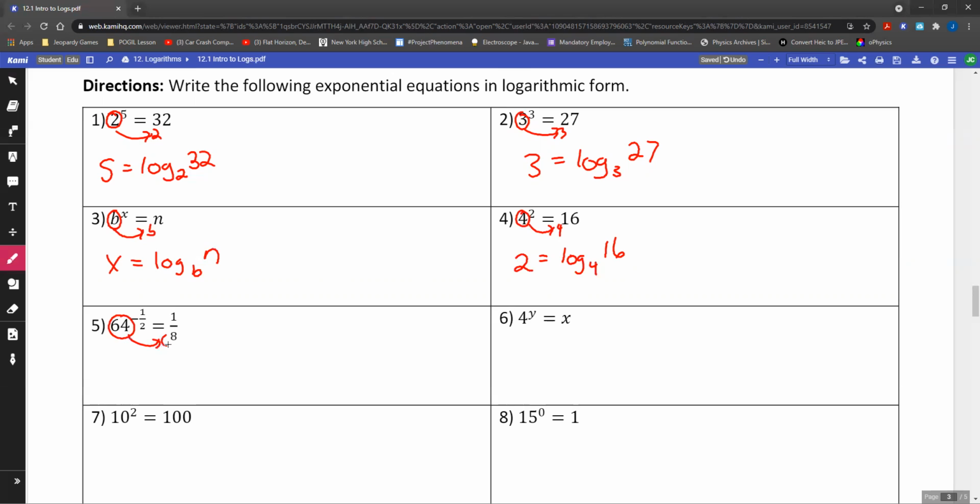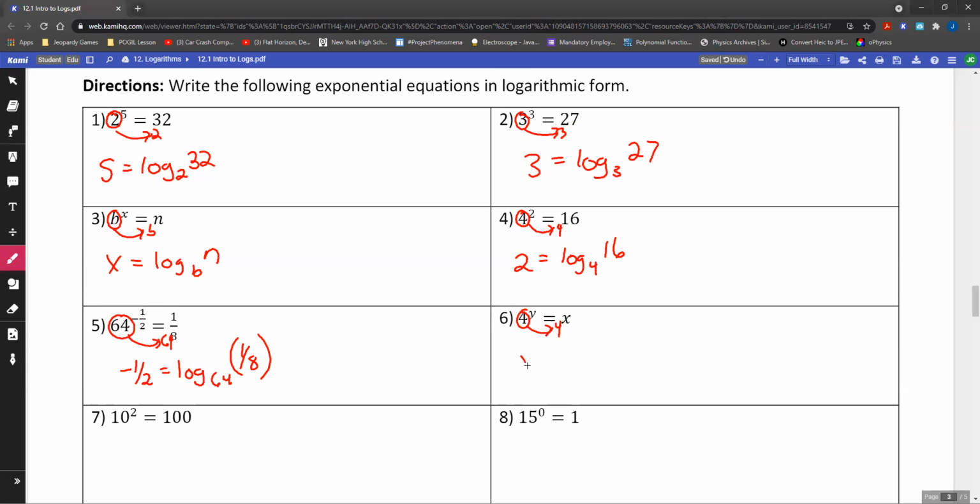So you should start to see a pattern, and hopefully after doing enough of these, it should become pretty straightforward how you do this. Really quickly, if you're going to do this in a calculator, you have to make sure you put parentheses around that number, just so that the calculator reads it properly.